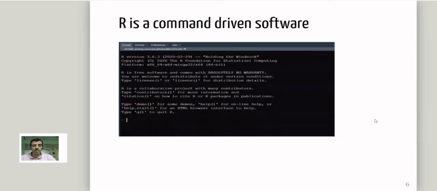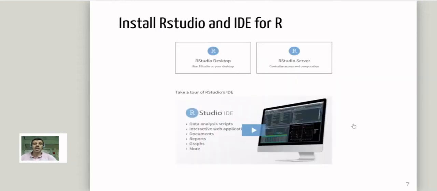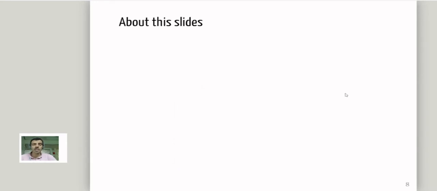When you download R, that is what you will get. Then you will get a screen, and you see the prompt that is waiting for you to write something. And so that's why we will use RStudio. RStudio is also freely available. You just have to install it, and it will facilitate our work when we are using R.